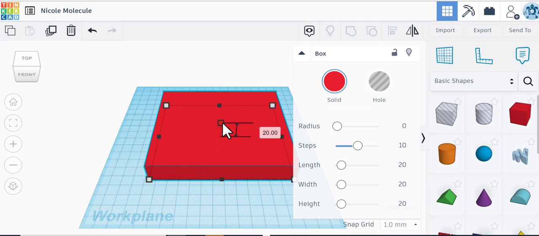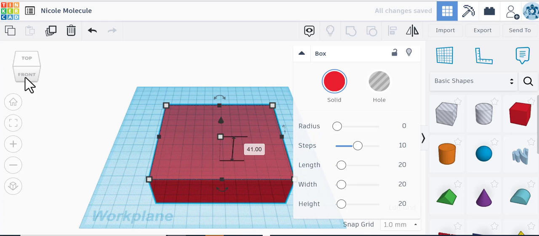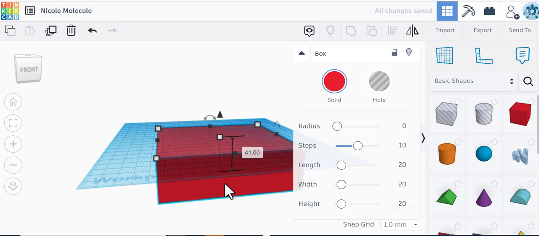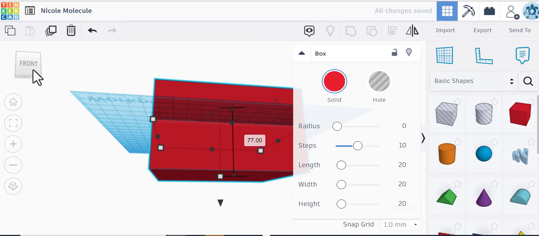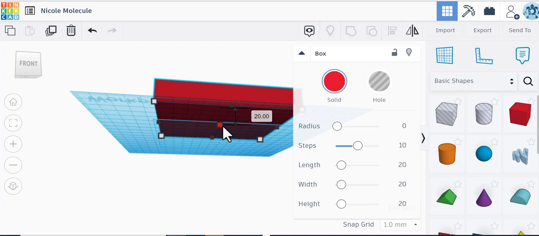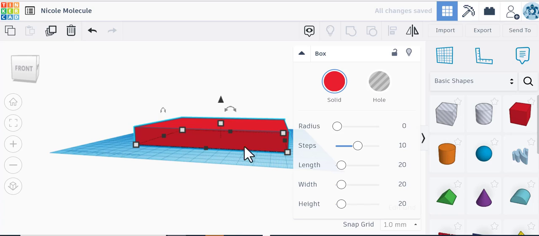Now, this top button is actually going to bring it up and down. Notice what happens here. I went below my base plate. I do not want this to happen, because anything that's below that base plate is not going to print, and then we're just going to run into trouble. See here, I ended up making it now above the base plate, and that doesn't do me any good. Now, I'm going up, and you're going to notice now I have open space. If I just click the letter D on my keypad, then it's going to go back down to the base plate, because when we're ready to print, anything that is below that is just not going to print, because they're empty layers, and it will not do us any good.